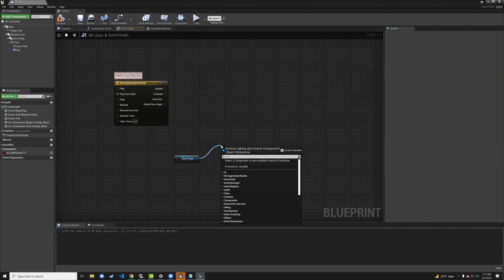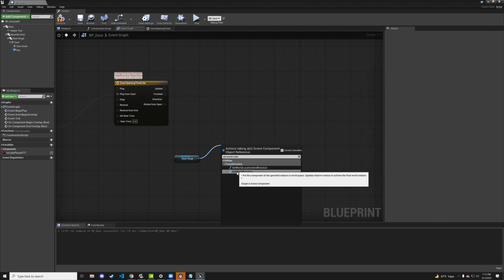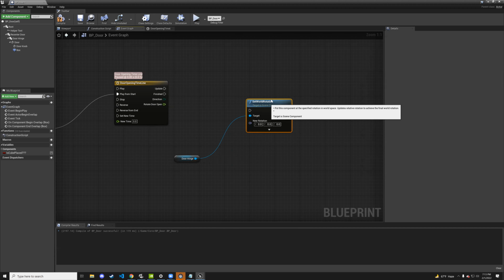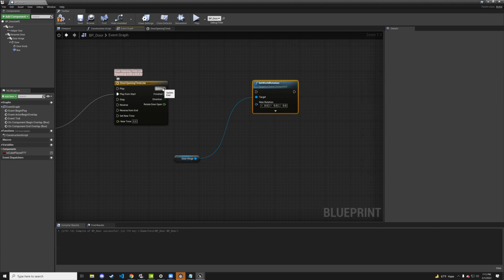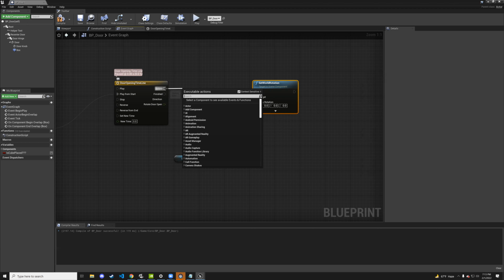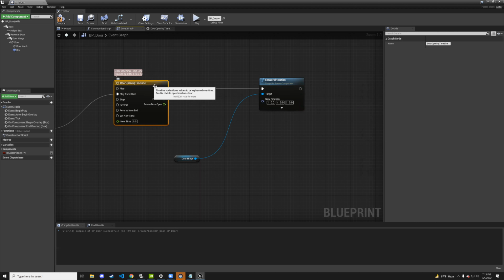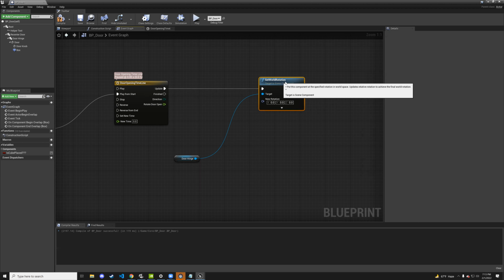So I left click and drag a new noodle. And when I do, I get the context menu and do set world rotation. I believe this is correct. I always get this wrong. It's either set world rotation or add world rotation, I forget. But we're gonna try set world rotation first. And now I have this new node that looks like this. And I'm going to update right here, this update pin from our timeline. It's gonna go right into our set world rotation execution. So basically it's saying that every single frame that this timeline fires, it's going to update this set world rotation.